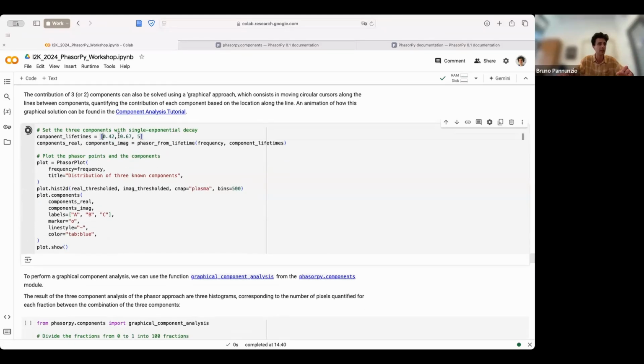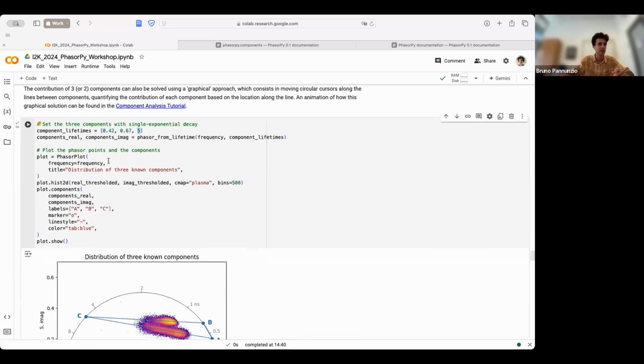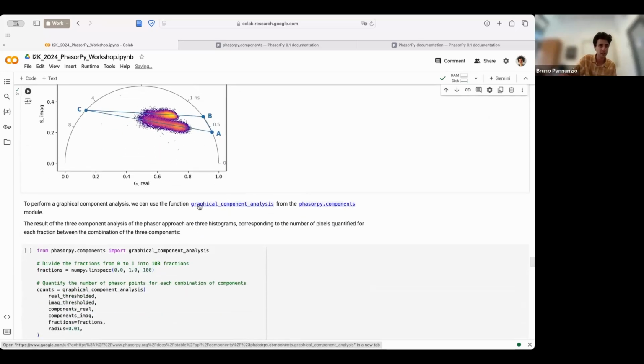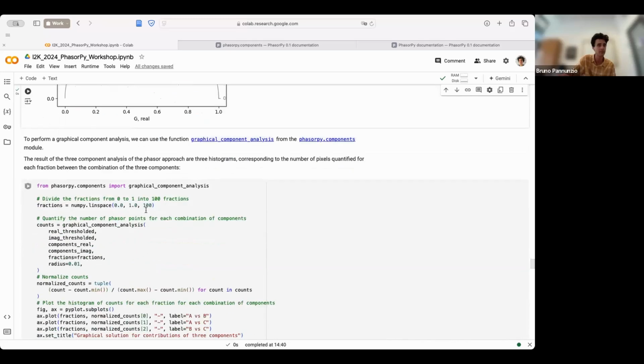Now we have 0.42, 0.67, and 5 nanoseconds. And the idea here is we specify this triangle of the 3 components, and we are going to analyze now the fractions from A to B, B to C, and C to A. So this is done by this graphical components analysis function in the components module.